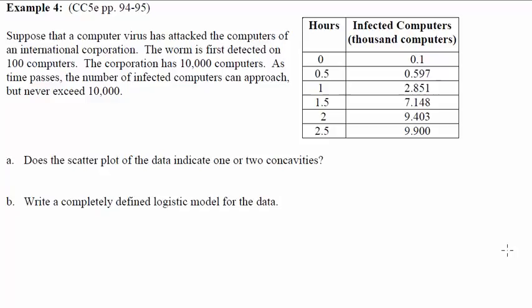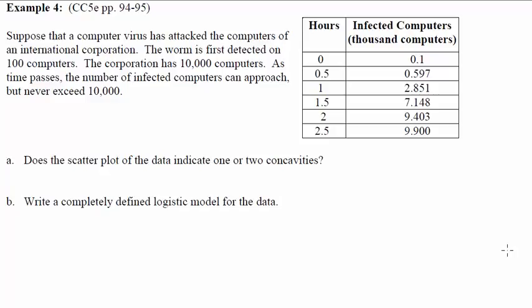In this example, our output is the number of 1,000 computers that are infected with the virus, and our input is hours after the virus was initially exposed to these computers.